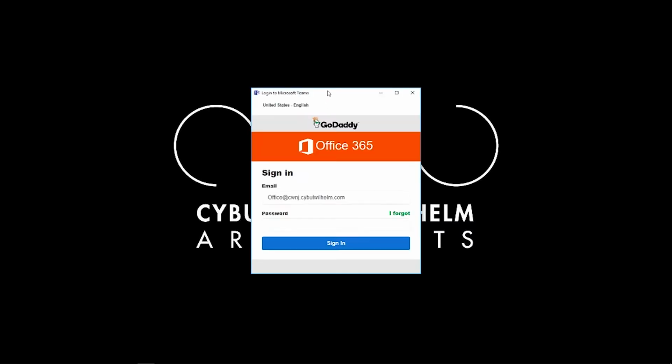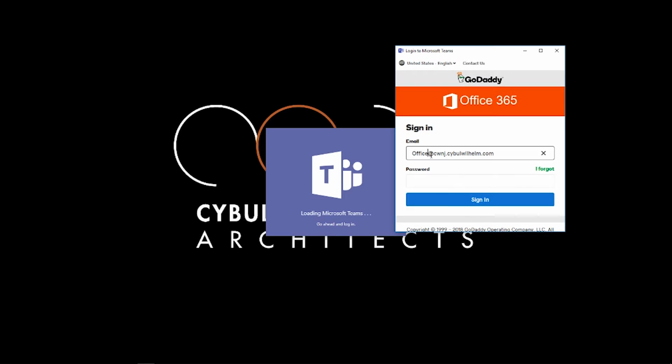Alright, so you'll be confronted with this screen. And see how it's doing that? It's taking the username and then it's providing the domain that's set in your computer. And if you put in your password, it's never going to work. So I get this screen every time my computer starts up.